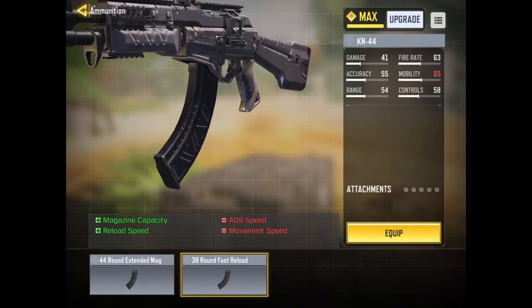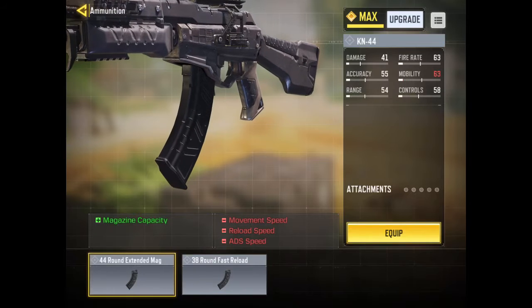As well as fast reloads is also great because it's like sleight of hand, but you don't have to put on sleight of hand. So yeah, both extended mags and fast reload are great options. And it's not deserving of top 5, so it is an honorable mention.